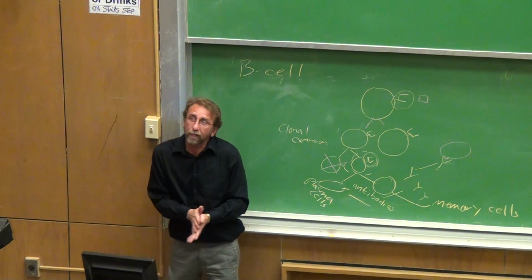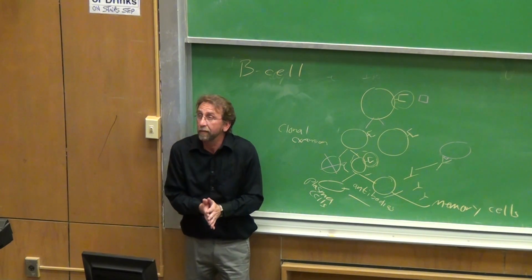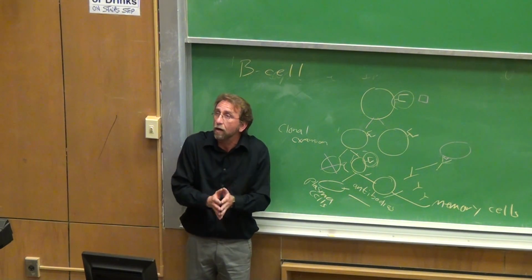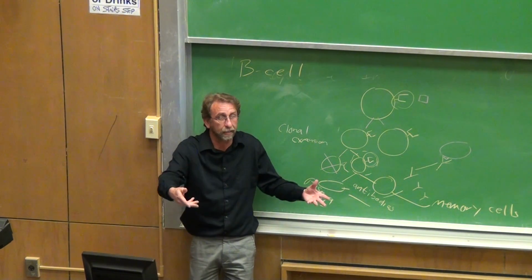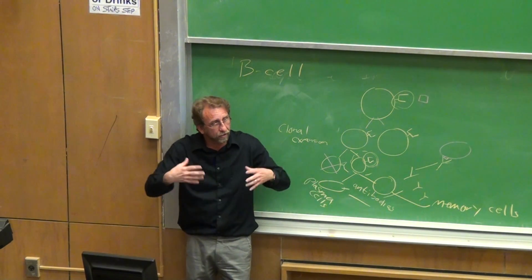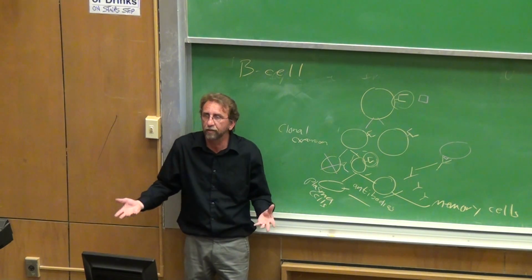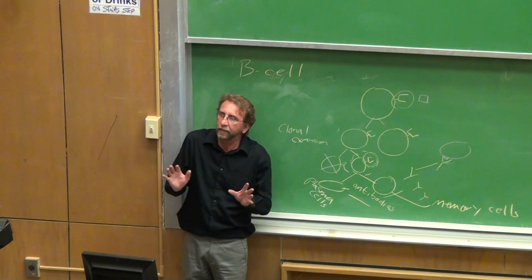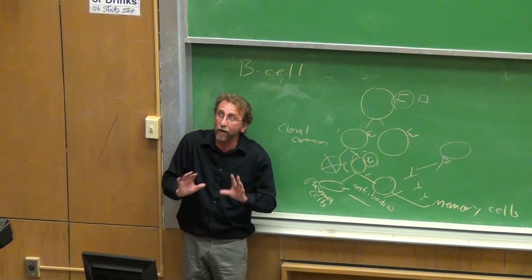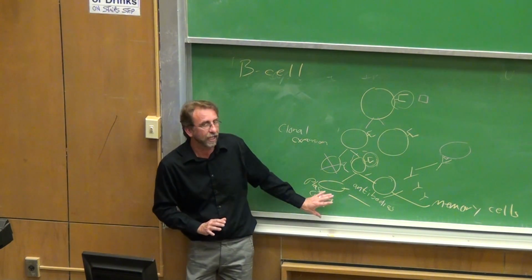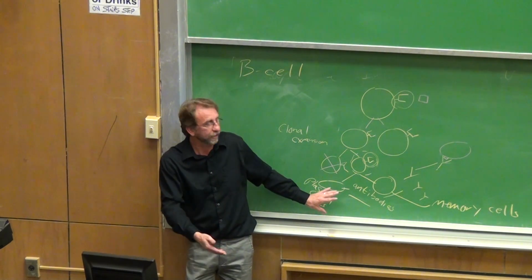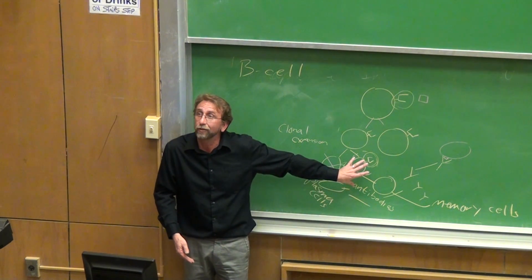Okay, plasma cell is going to probably be short-lived, maybe a couple of weeks, depending on how long the infection is. Its main job is to produce antibodies. As the infection starts to decline, as your body starts to wane, then the T helper cells who are regulating this whole system will start to shut it down. And so the plasma cells will stop producing antibodies, clonal expansion will cease.